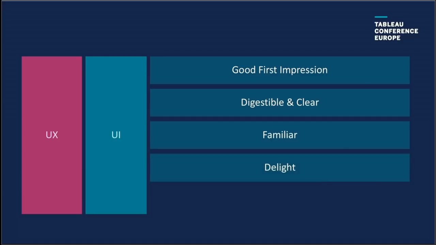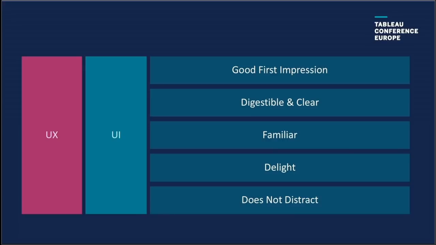Next is this idea of delighting somebody. So already we've gone through the fact that somebody should be happy just to look at your work. They should understand it. It should speak to them in a language that they understand. But that next point is, when they actually use it, are they going to be excited by the fact that things work in the way that they expect it to? If they click something, will everything filter in the way they expect it to?